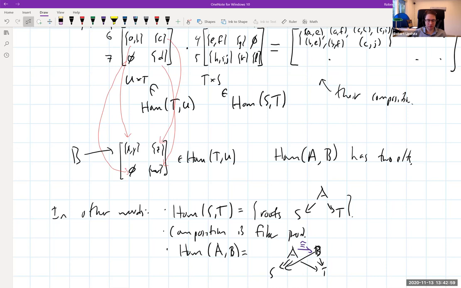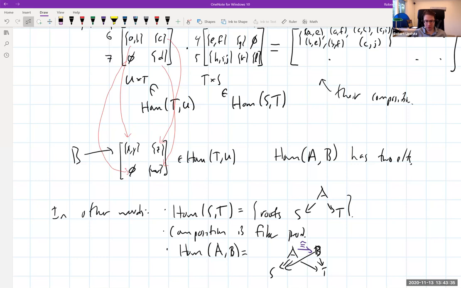I was just going to ask if there's a presentation of this category by generators and relations. It would be a lot harder to do that if you don't use the matrix addition, but if you do it, that's fair. I have no idea. That's a great question. I don't know. I think it's probably complicated, but I don't actually know. I think if you want it as a tensor category on the disjoint union of S and T, then I think you don't have that. Oh, well, okay, I don't know. It's a good question then.